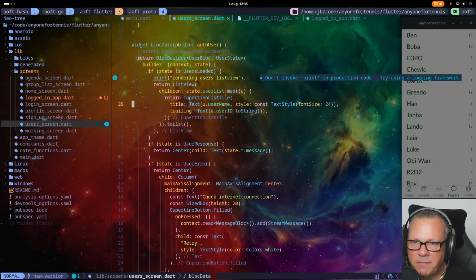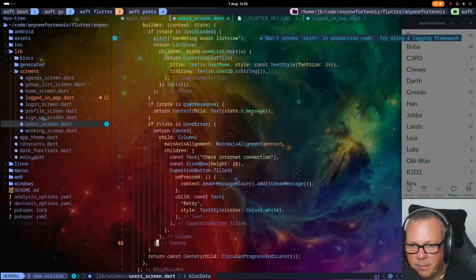So it's going to return a list view, and all it does is map through the list of users that are in the state, and for each one it will put out a list tile, and the list tile has got a title, which is the name, font size 24, and then the trailing part is just the user ID. So that's the value we've got over here. Obviously, if the state is anything else, it's going to render out what's in there.